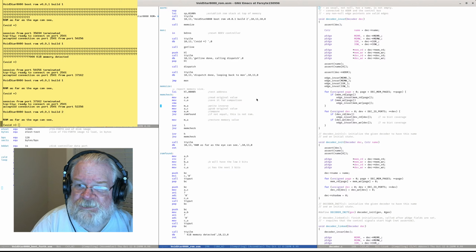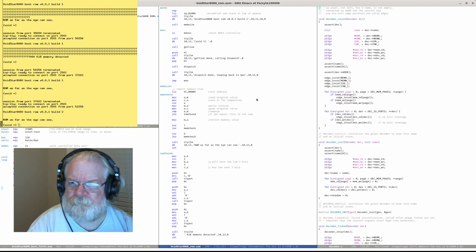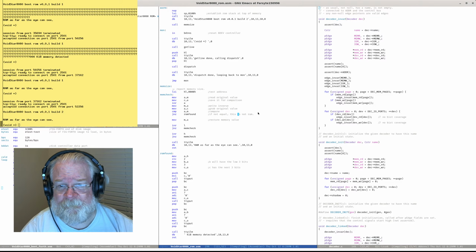I think what I'm going to do is instead of complementing the accumulator, I'm going to say INR A of M: save it in C, increment it, write it to M. Move C back into the accumulator, compare it with M, jump non-zero to ROM found. Going to be pissed if it's Gen Z that's doing the wrong thing.